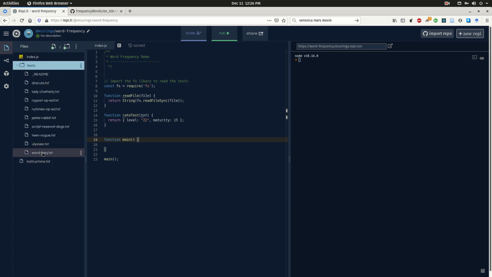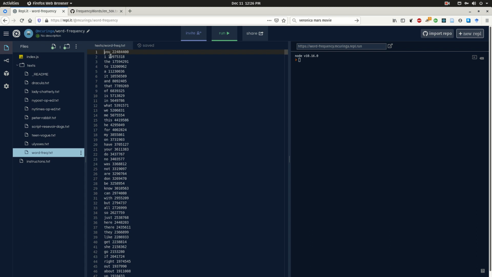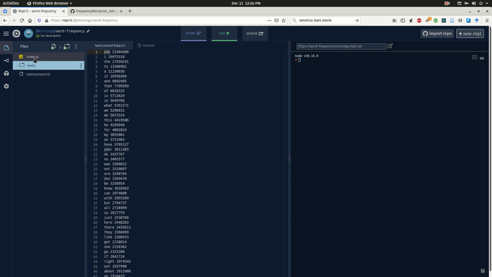All right, so the basic idea is that we are going to load this list, which I've added here to texts. I'm going to load it in and split it into a dictionary where you can look up this number based on this key. All right, so let's start with that.